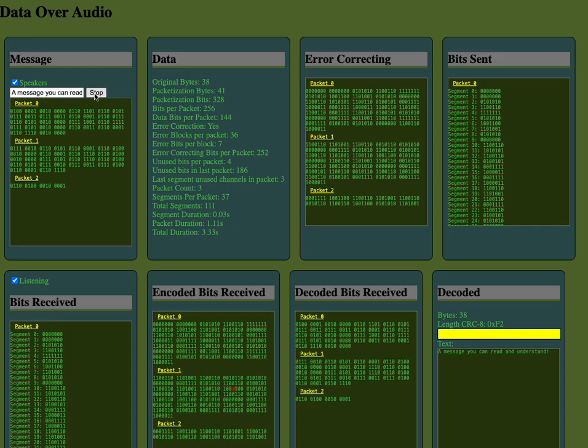All right. So you can see all the data is now split out into multiple packets. I've got a lot of statistics here, saying how many packets I'm going to use, what the packet size is, how long it's going to take to transmit, all kinds of goodies. And then down here I'm actually receiving the bits.